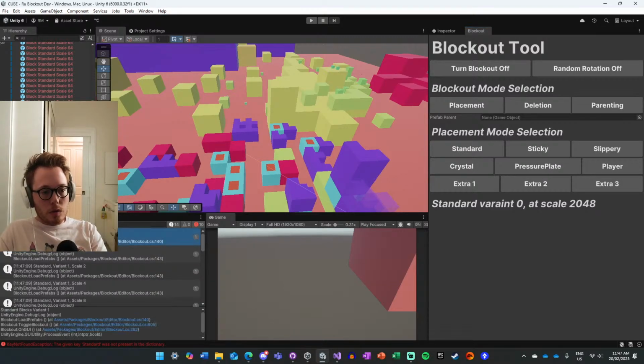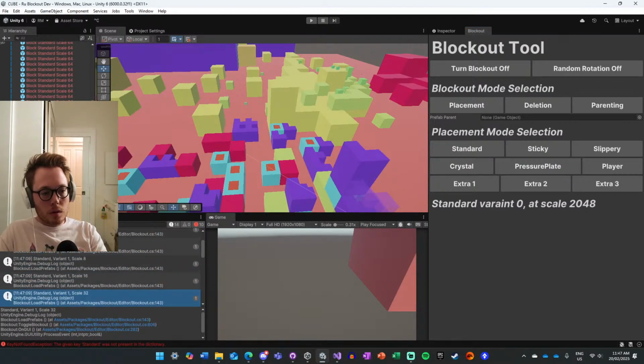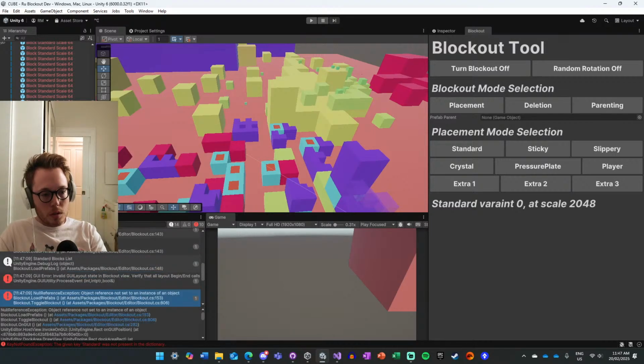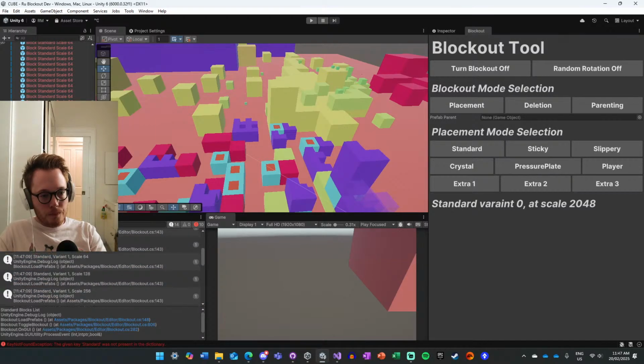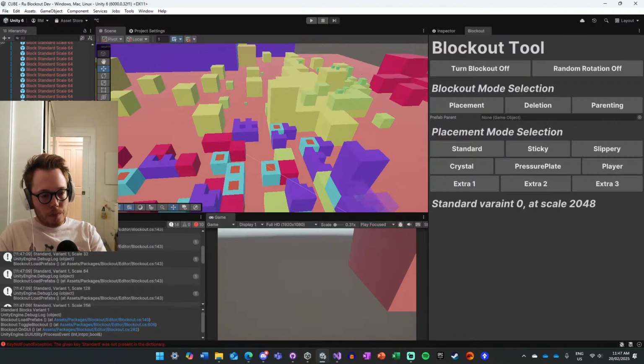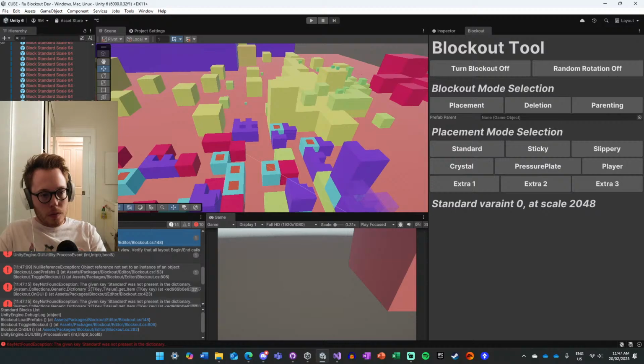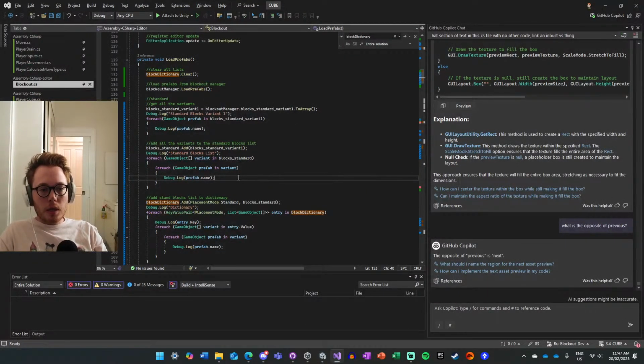So what it's doing... on standard blocks lists, invalid GUI. Interesting, so it's getting to here and breaking. Which is very strange.